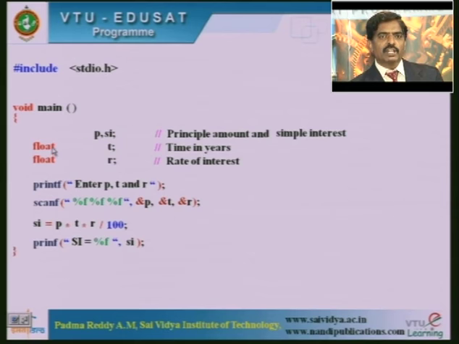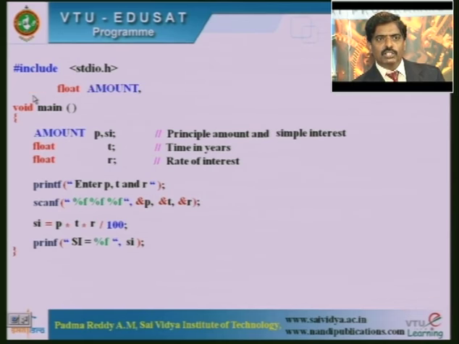But here, instead of writing float, if I read this float p, si, it does not make any sense. I cannot understand what value is available in the variables p and si. So what do I do? Instead of writing float here, I replace it with what? Amount. Now I can easily say that p and si contain amount. So in place of float, we wrote amount.